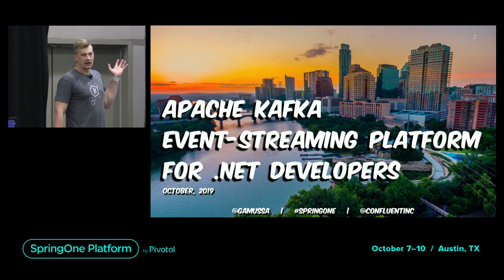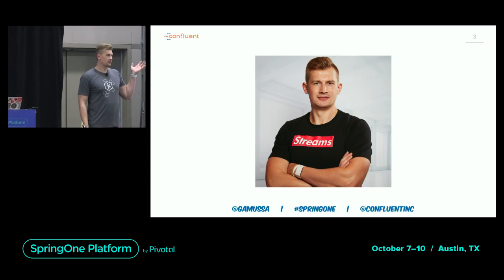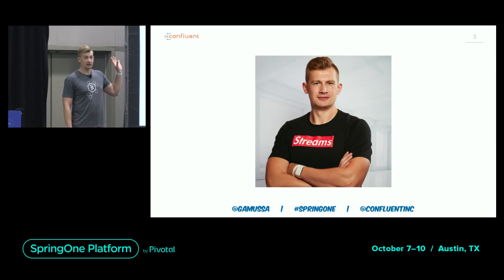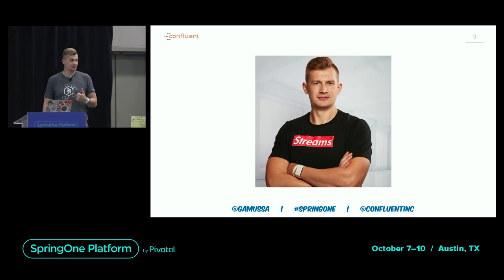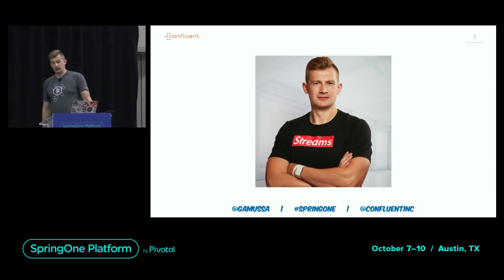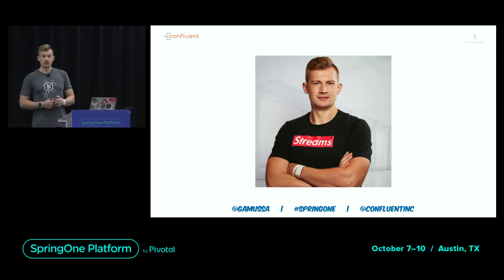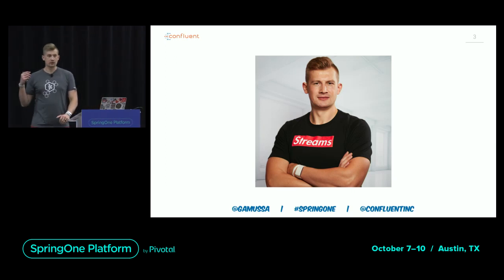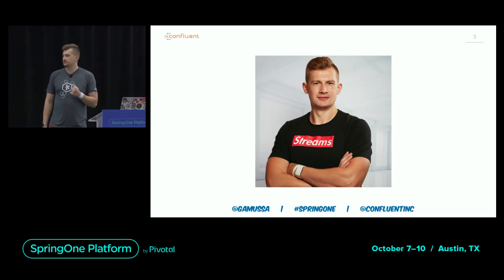So my name is Viktor Gamov. I work as a developer advocate at a company called Confluent. Any of you heard about Confluent before? A few of you. OK. So apart from making awesome T-shirts, Confluent is also contributing a lot to Apache Kafka. And we also have our own distribution of Apache Kafka. We ship it in the cloud, we ship it everywhere in the world. I'm going to be showing some of the Kafka running on Kubernetes today.